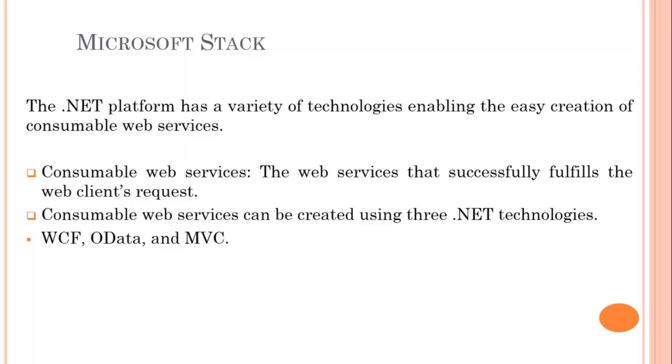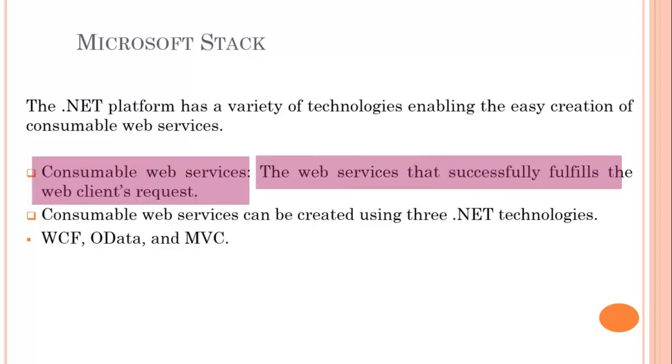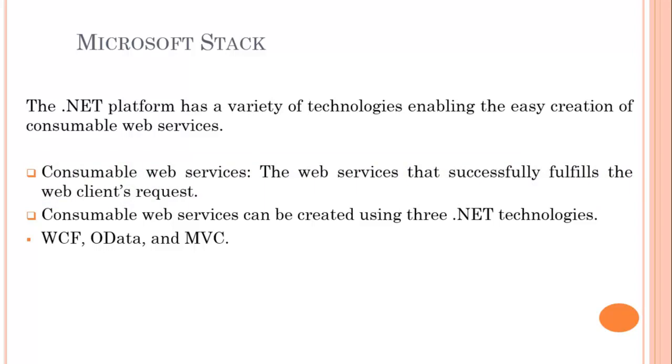Now, what are consumable web services? The web services that successfully fulfill the web client's request are called consumable web services. These can be created using any of these .NET technologies. That can be WCF, which means Windows Communication Foundation. Second is OData. OData means Open Data Protocol, which is used to create RESTful APIs.